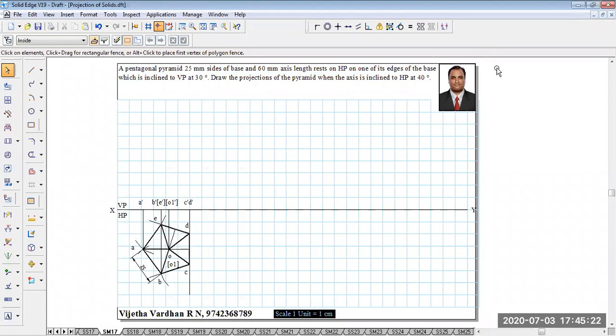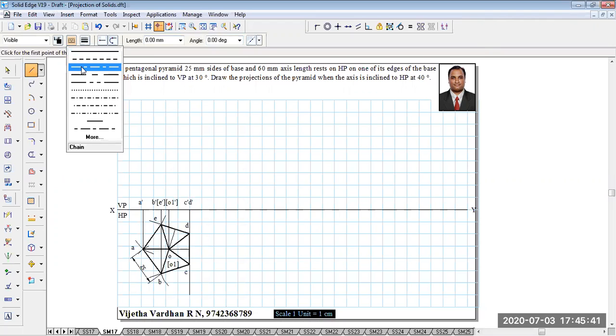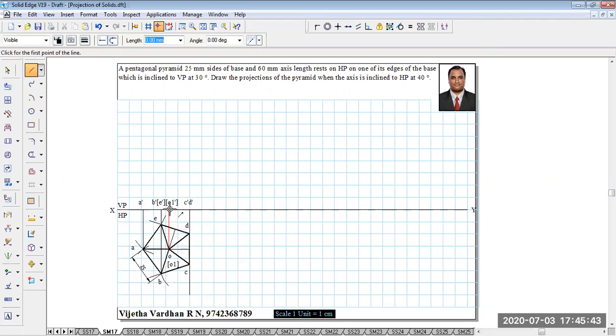Now you guys can see that I have completed the annotation part and also I have drawn the projectors of the respective base corners A, B, C, D, E as well as the axis position O1 at the base. Now afterwards, to complete the front view, take your scale and pencil, and make sure that you select the position of the axis.